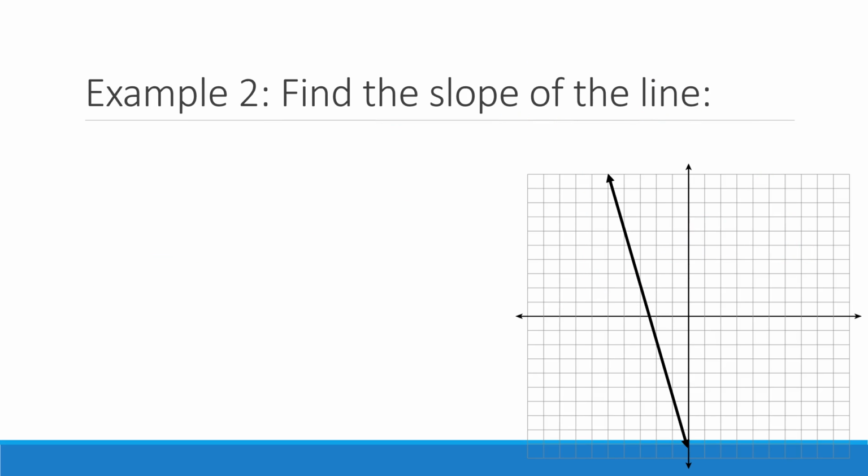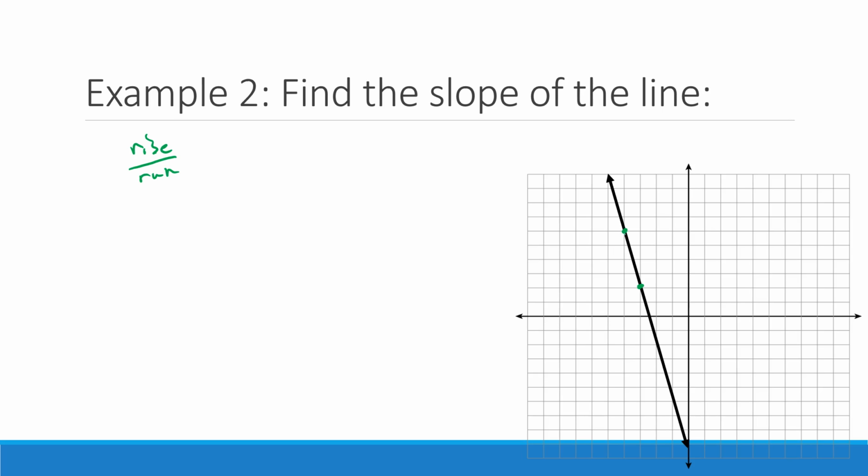Next example, find the slope of the line. Think to yourself, what's the slope of the line going to look like? Since my line is falling as I'm going from left to right, what kind of slope will that be? I should end up with a negative slope, and let's see why. If we choose 2 points on the line, let's do this one, and then we can just look for another one that seems accurate. How about this one? What's my rise and what's my run? Because remember, slope is rise over run.